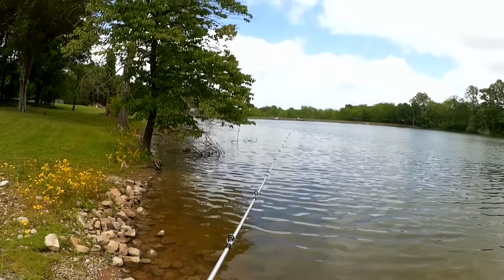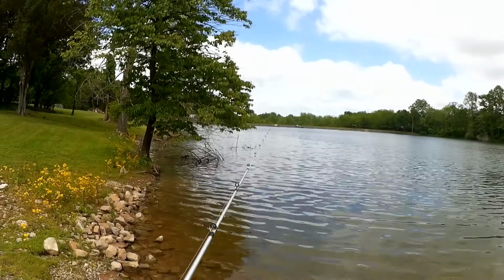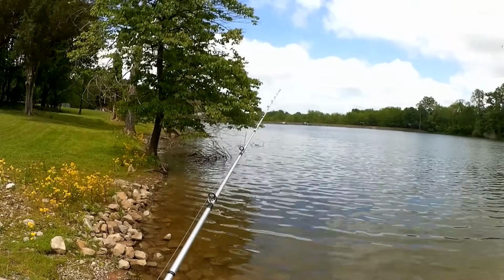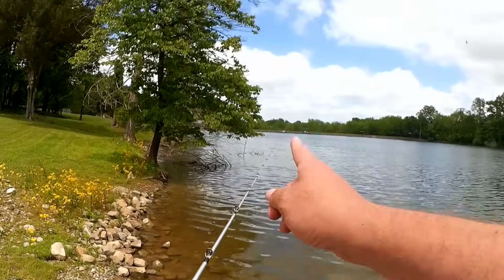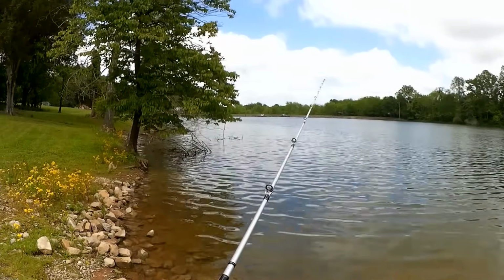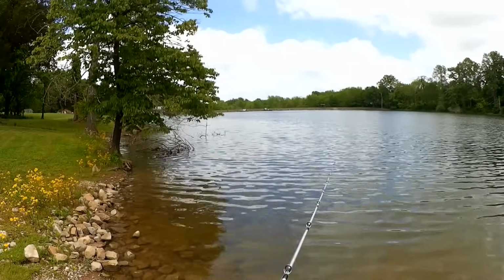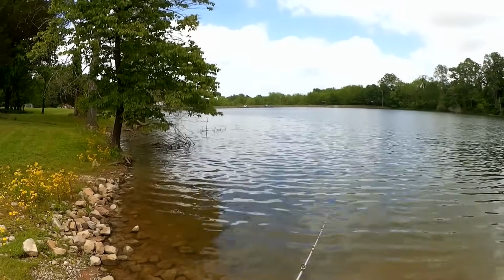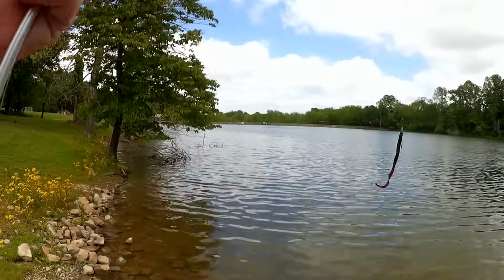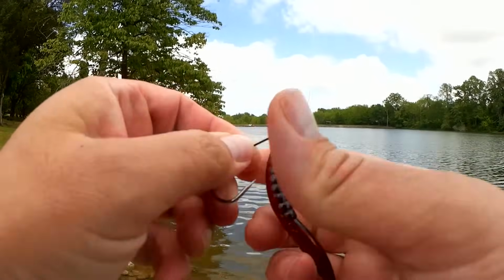All right, this should be an interesting experiment. What I'm gonna do is swap out the worm for the Brush Hog, and I'm gonna work my way back the way I just came and see if I can get a bite on a different lure on the water I just fished. Nothing on the Culprit worm. Looks good to me, but nothing wanted it.